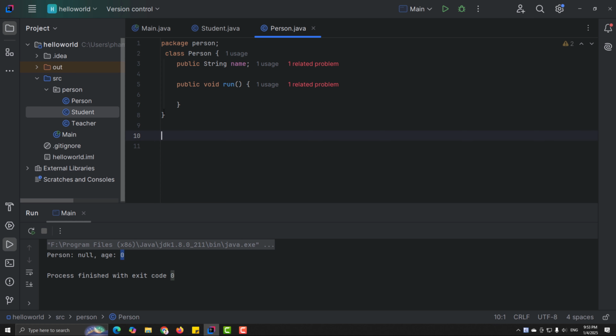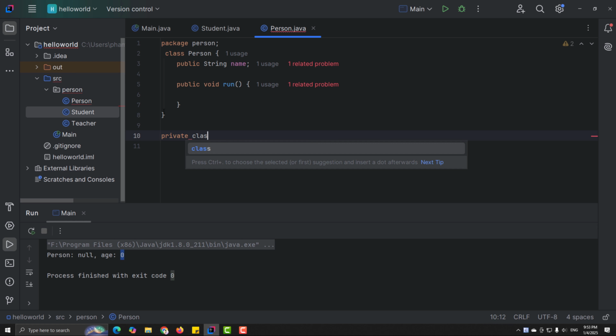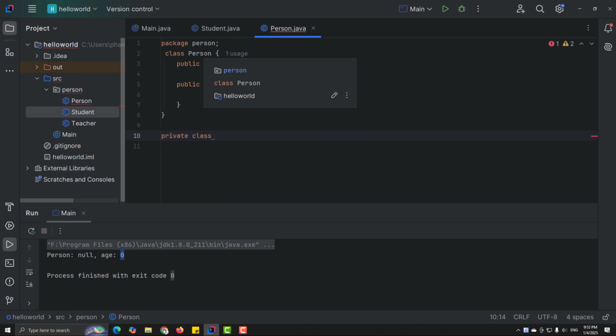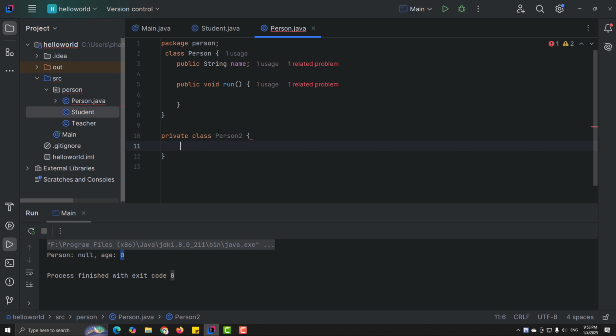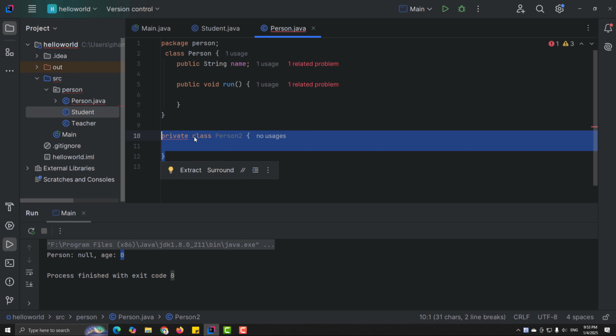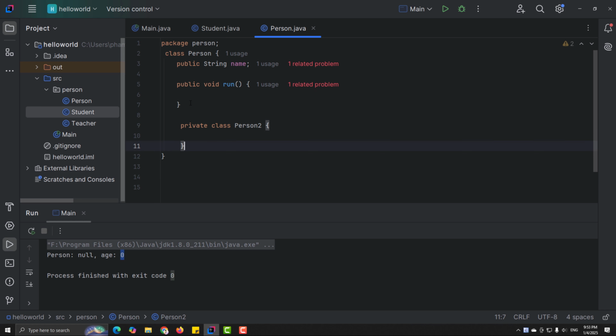Okay, we will create another class, because in Java it doesn't allow you to set private for the class which has the same name as the file. So I need to create another one, maybe class person2 like this. Modifier private not allowed here. Okay, maybe inside I need to create an inner class like this.